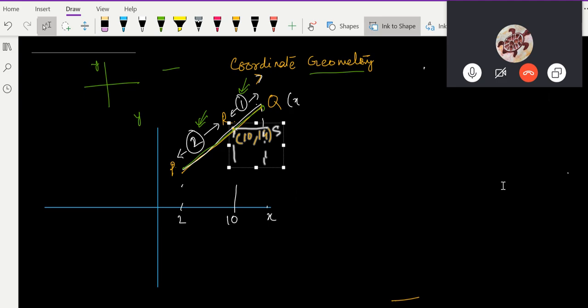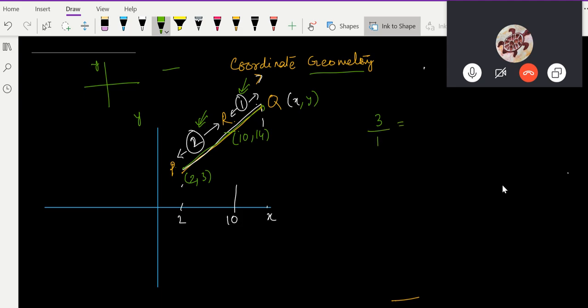What I taught you right now is from the first principle, in case you're not sure. The easiest way of doing this is, let's say this is given as 2, 3 and this is 10, 14, and I have to find x, y. So first I will take the full thing, which is PQ, 3. Then I will take QR, which is 1.